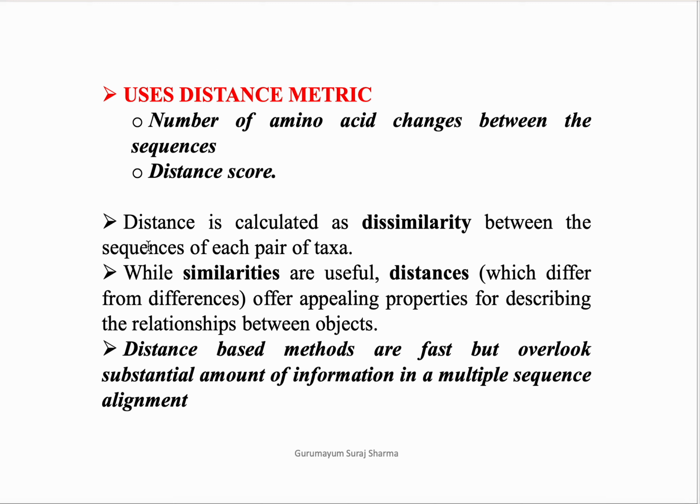Okay, so distance is basically the amount of difference between two sequences. So dissimilarity is a good way to say that. And similarities are useful, like for understanding that we're dealing with homologs. But ultimately, the only data that really have meaning are the changes. The parts that are the same are there so that we can align these things, and we can tell which parts should be aligned with which other parts. But it's only when there's a change that we have genetic distance, and we can use that change.